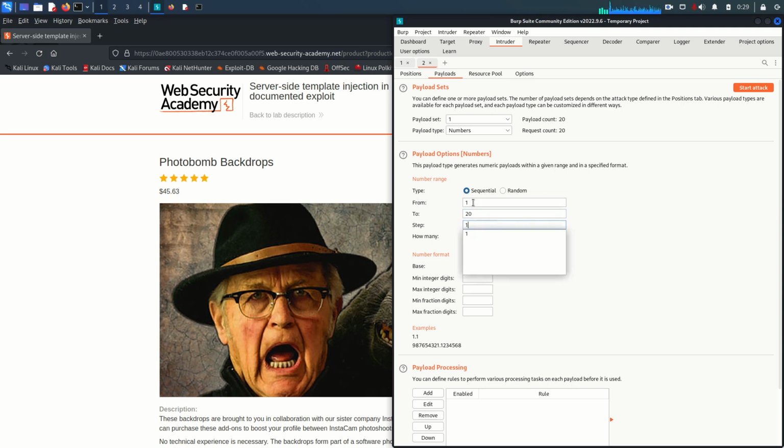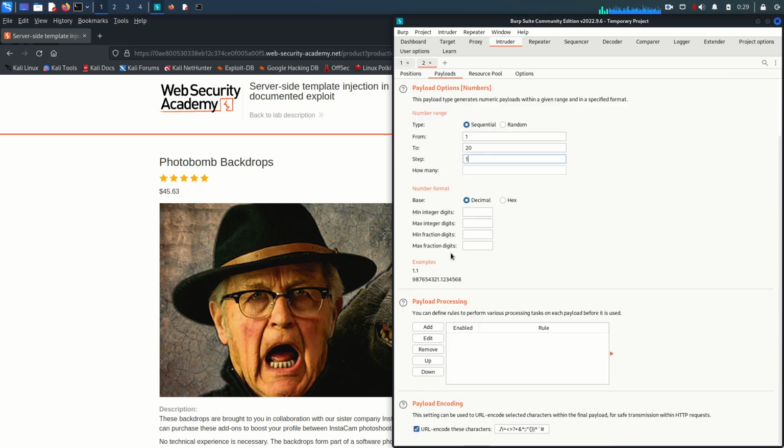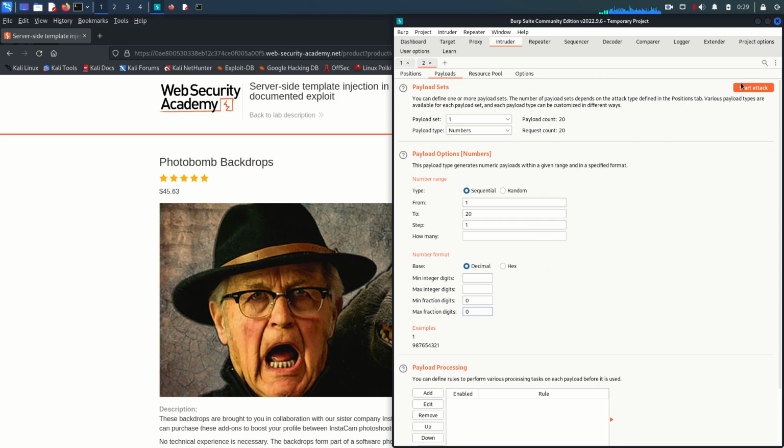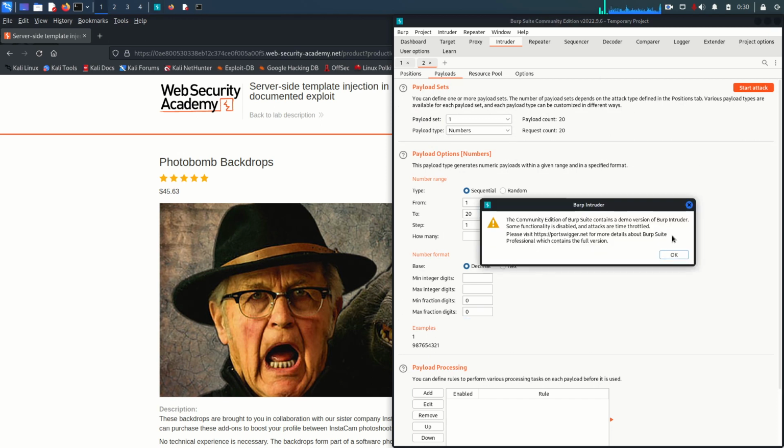So first it will check product number 1, then 2, then 3, like this. For the decimal, let's say minimum integer 0, minimum fraction 0, and the maximum fraction 0. So now we have integers here. Just start the attack.